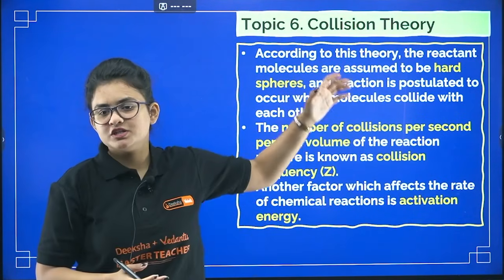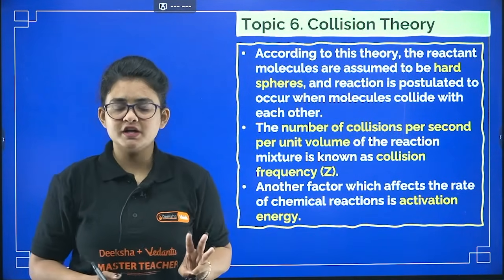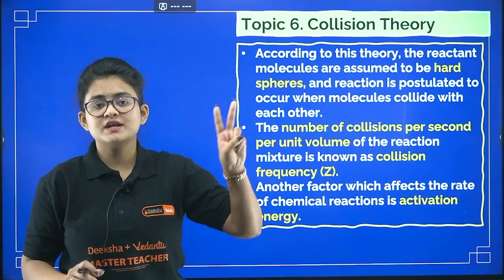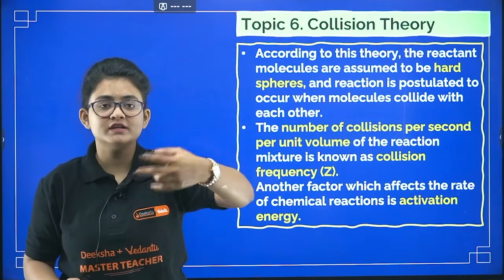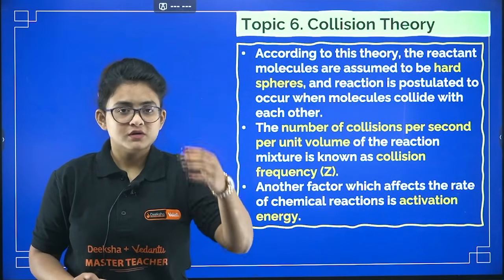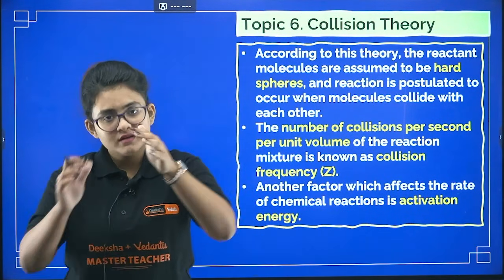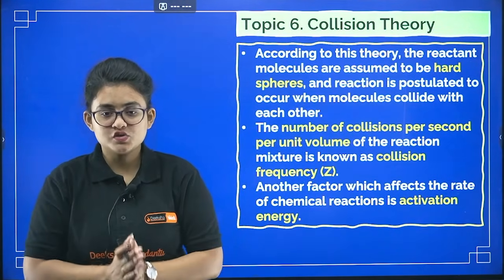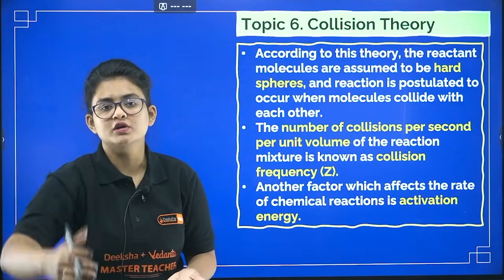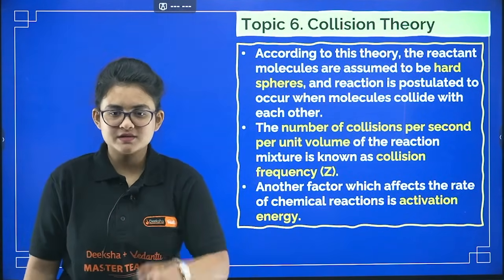So this is the collision theory. You need three conditions. First is effective collision. Next is the orientation barrier; you have to cover the orientation barrier. Next, you must have the energy of activation so that you can break the old bond and form a new bond. That is the collision theory.